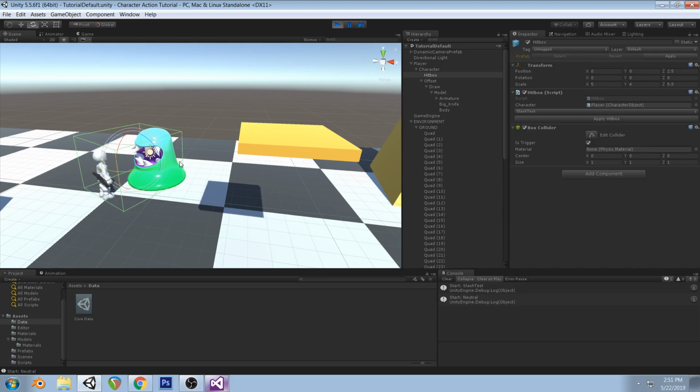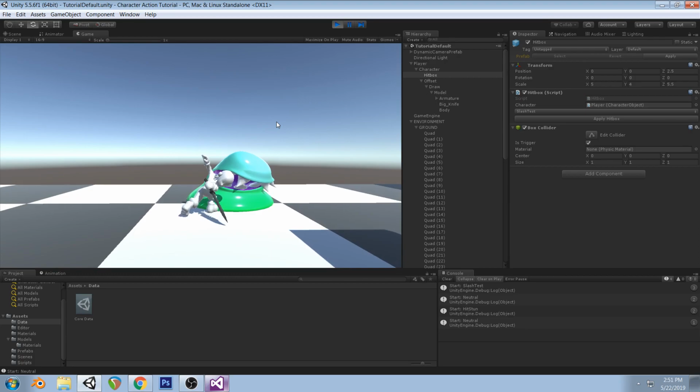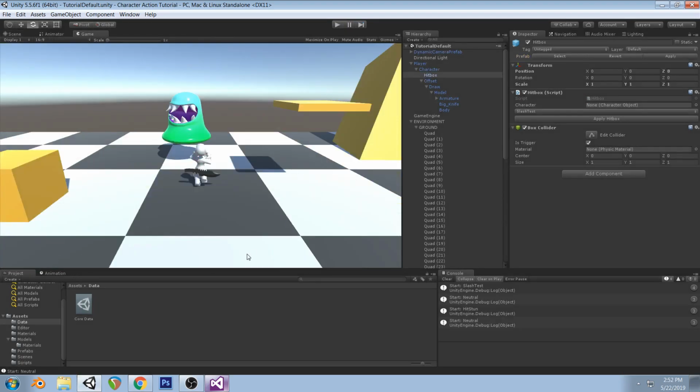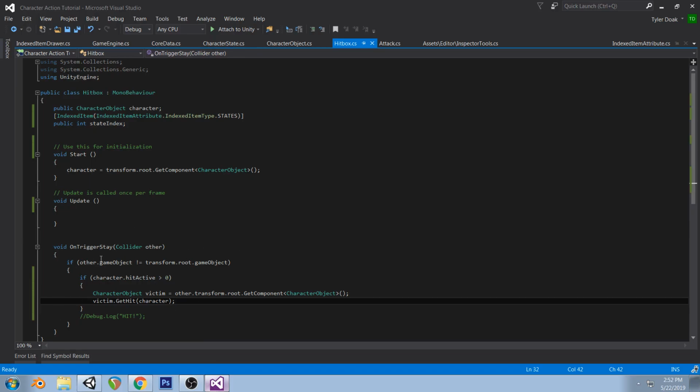On trigger enter has already happened, excuse me. So if I swing again, it wouldn't detect it because we're already on there. And so that is a good idea. You could do a different implementation where it's not enabled, and that works. But in this case, in my experience, I use on trigger stay because of how I implement it.